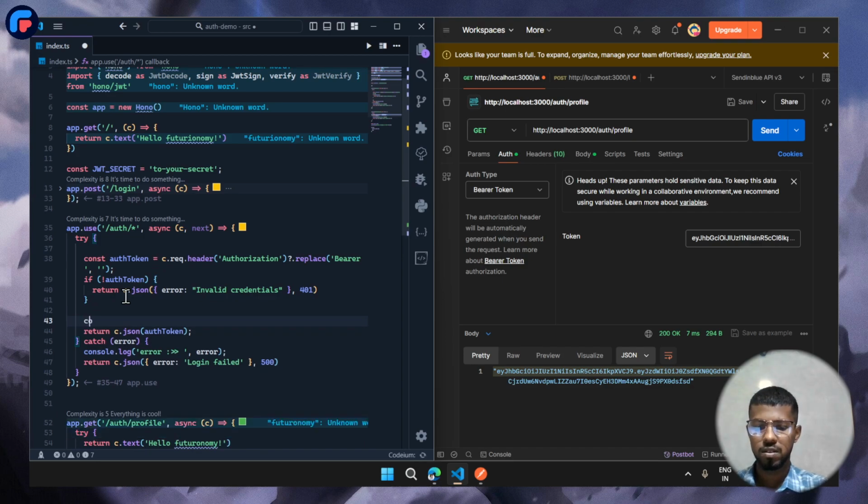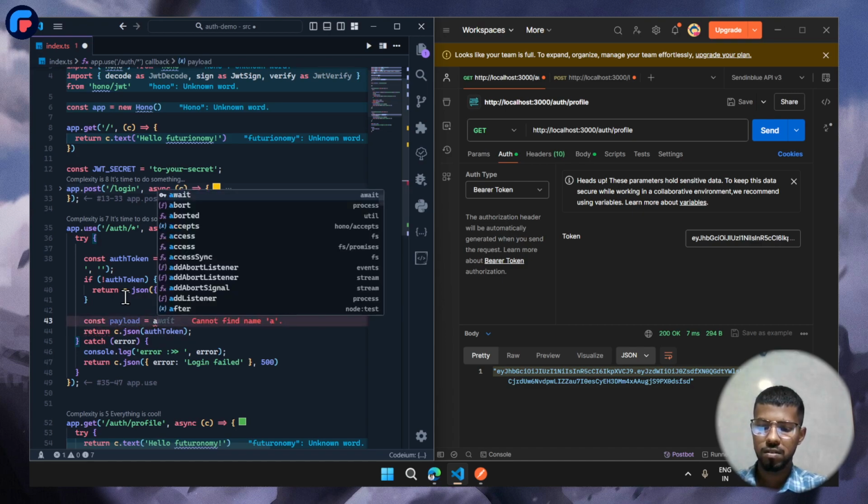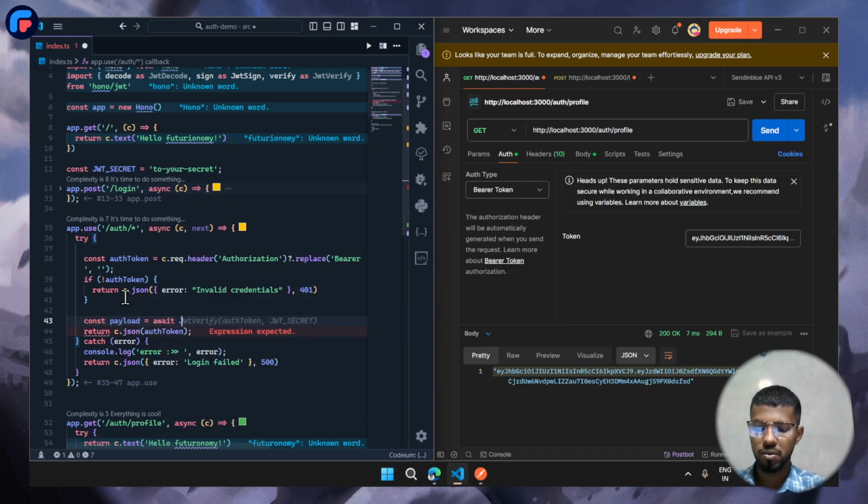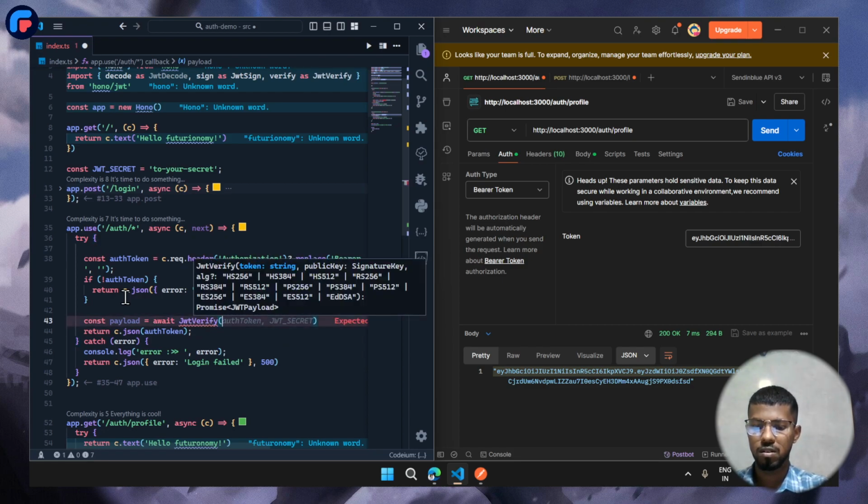So we are going to get the payload from the verify function, the JWT verify we defined here. It will take the auth token, and the public key will be the signature key, the JWT secret key.